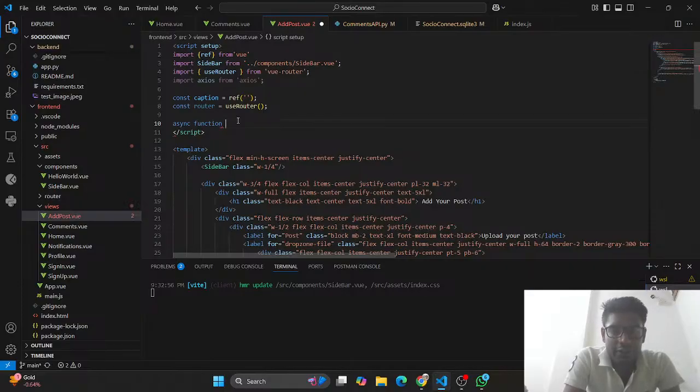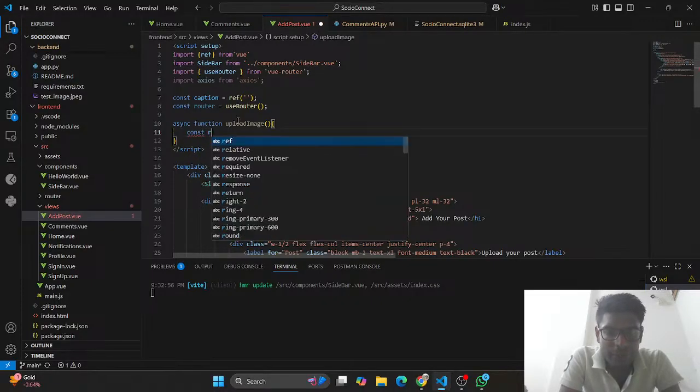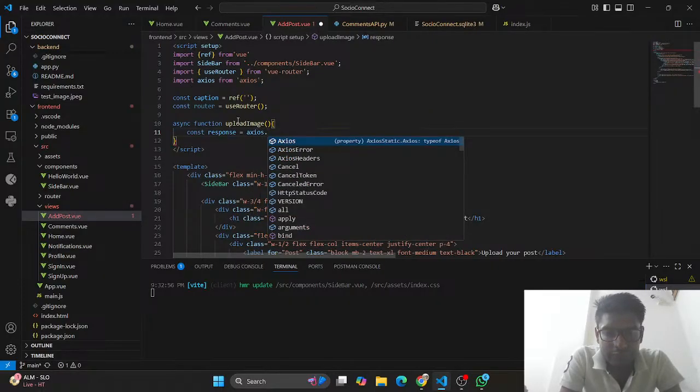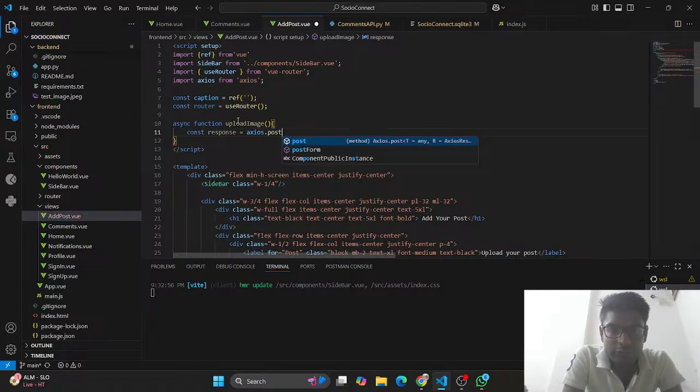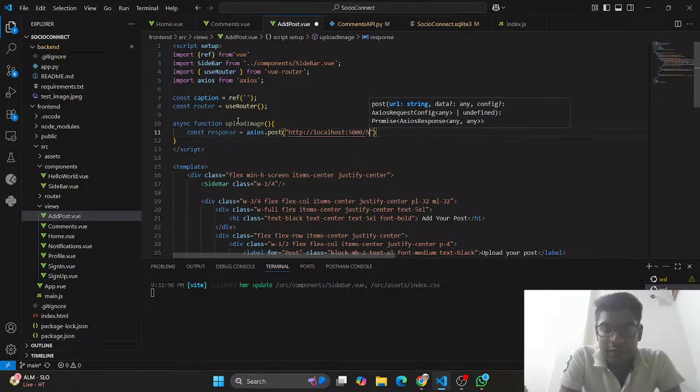An async function, say uploadImage, which has a const response equals axios.post to localhost:5000/api/post.